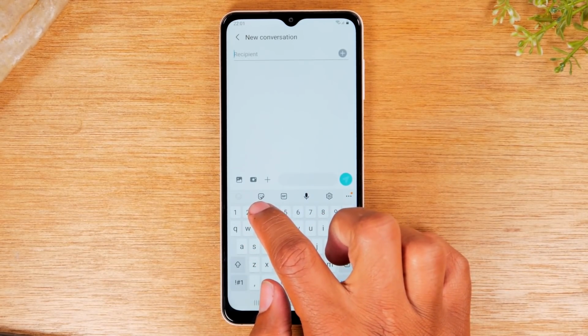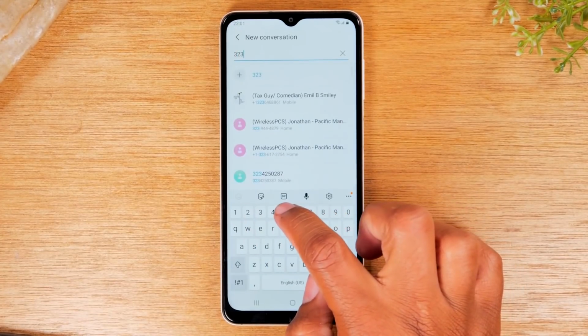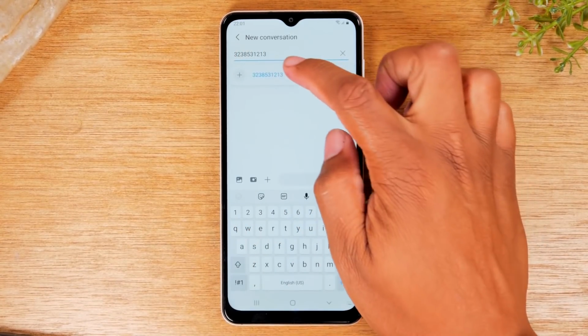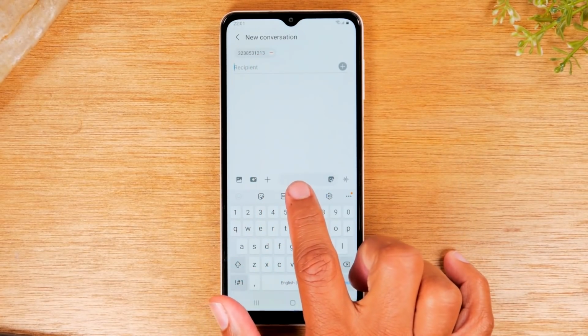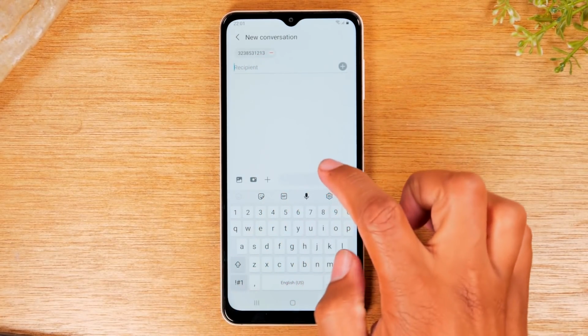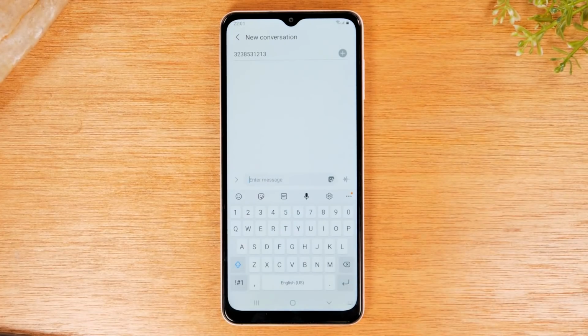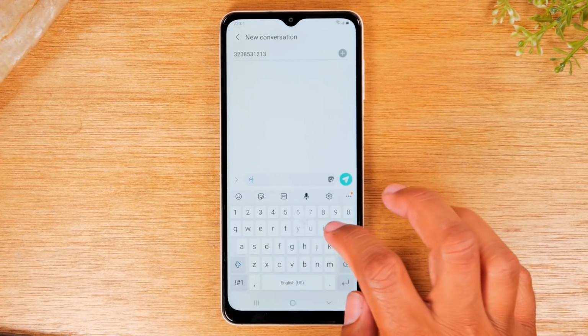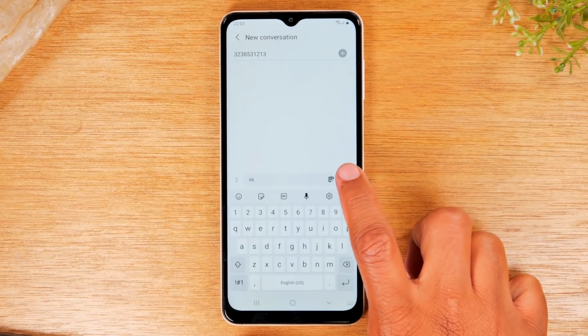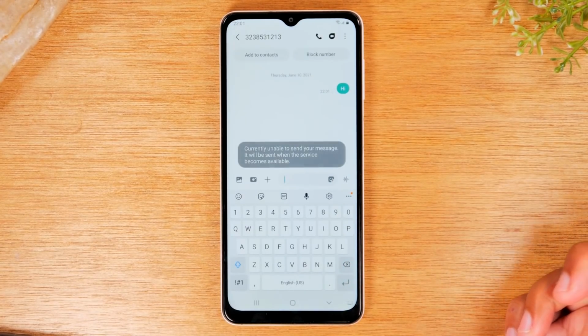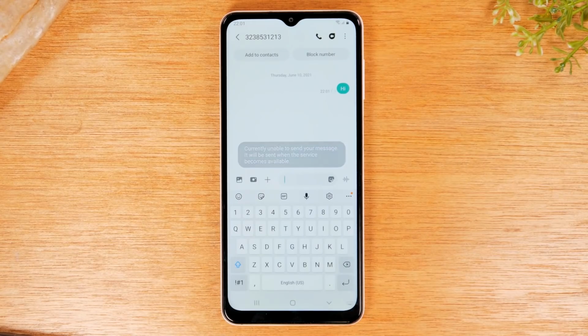So I'm going to enter a number here. So there's my phone number, and then now I'm going to tap in this little white box here, and here I can type in the message, hi, and then tap this little circle to send the message. And that's how you send a text message.